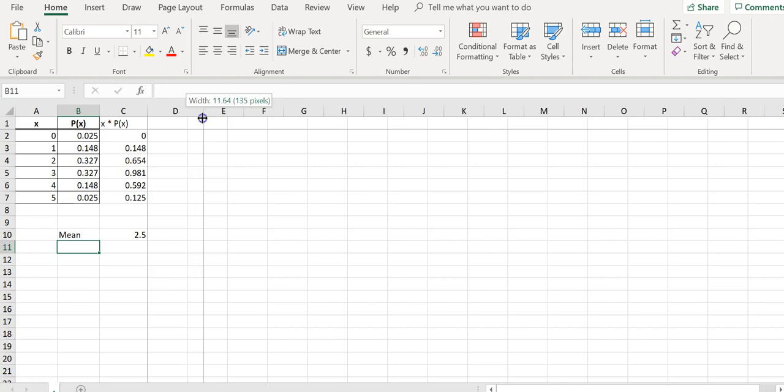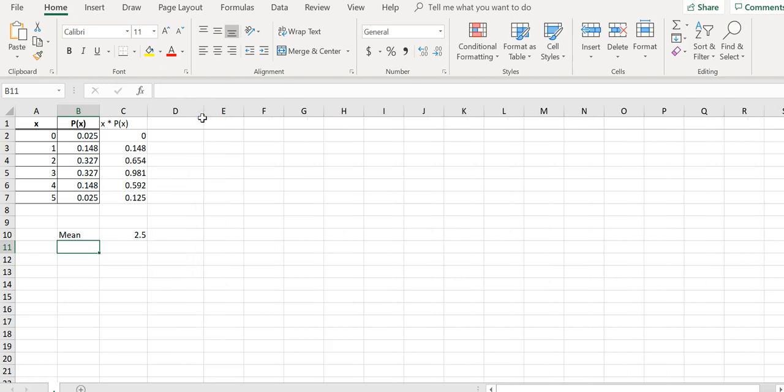So the next part then is your variance, which does take a few more steps. So if you look at it through doing it in Excel, what you could do is first find your x minus your mean. So that means that I'm going to take this x value minus this mean. And of course, those are going to come out negative, but when you square them, it'll come out positive. So first step, x minus mean.